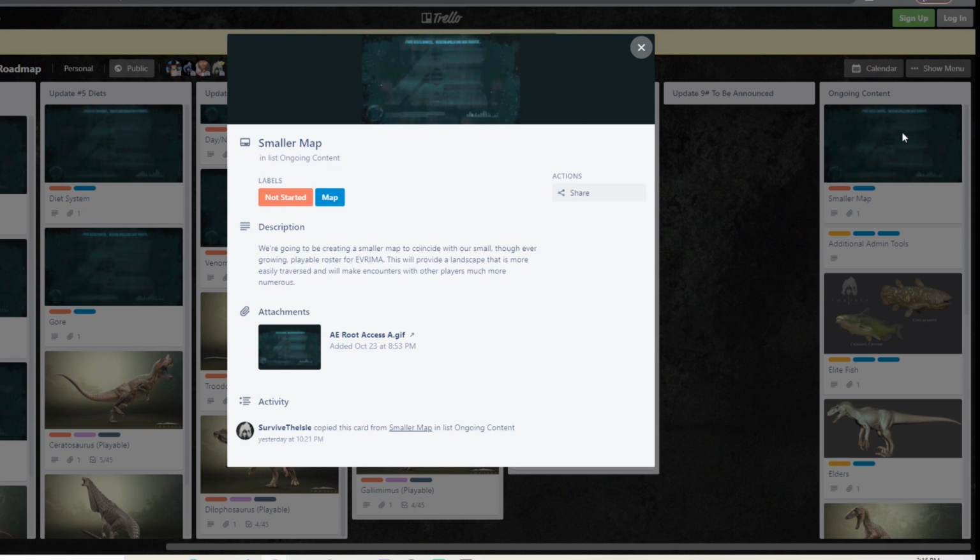But we also have a project of a smaller map here, which reads, we're going to be creating a smaller map to coincide with our small, though ever-growing, playable roster for Evrima. This will provide a landscape that is more easily traversed and will make encounters with other players much more numerous. Now, I would assume that this smaller map is probably the redesigned Thenya, because that is generally the role that Thenya has always played. It's a smaller map that has a little more action because people are more likely to run into each other instead of the more realistic, very large islands that we have.